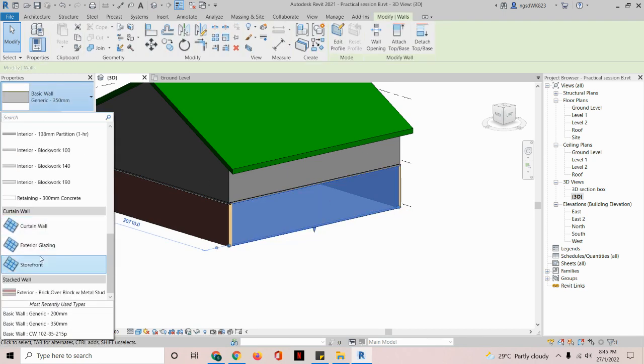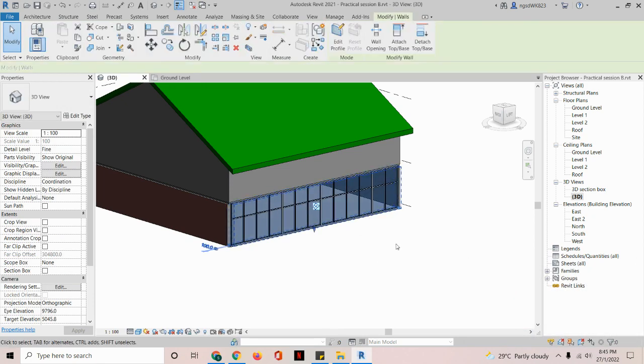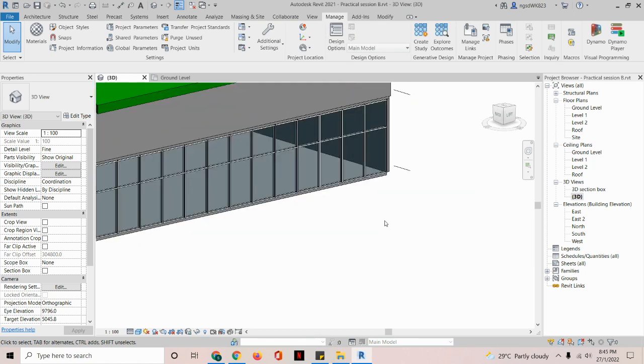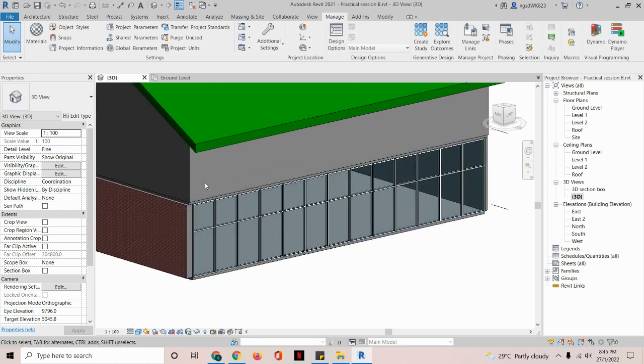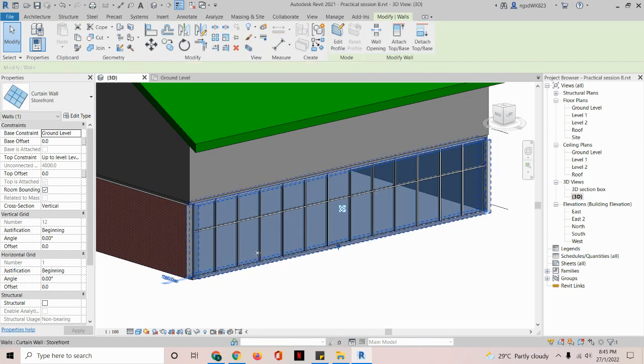Okay, let's use this. Should be able to do it. So we just delete the element, and then we will have this curtain wall. What this curtain wall is all about is that this is actually just pieces of glass with steel frame above it. So it's actually a non-structural exterior. So I repeat that again.